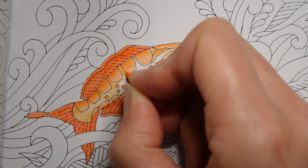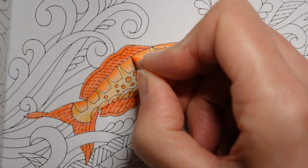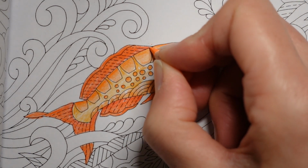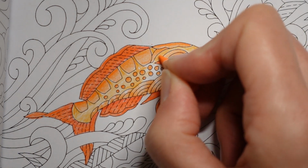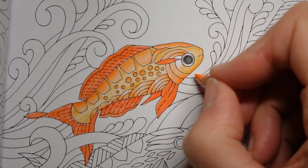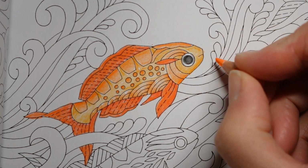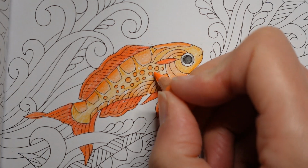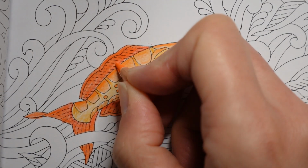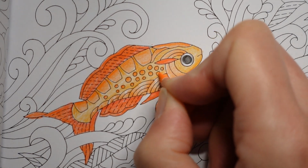The joy with this is you can go out of the lines and over the top of everything else because it's a lighter shade of what we've been doing. So you've got, makes it nice and free and easy. A little bit darker here, lighter here. And then we can stop and look, we've got this bit to do. I'm going to just observe and see where I've missed bits. It's easier for me to look in the camera just to tidy it up. A bit darker down at the bottom.